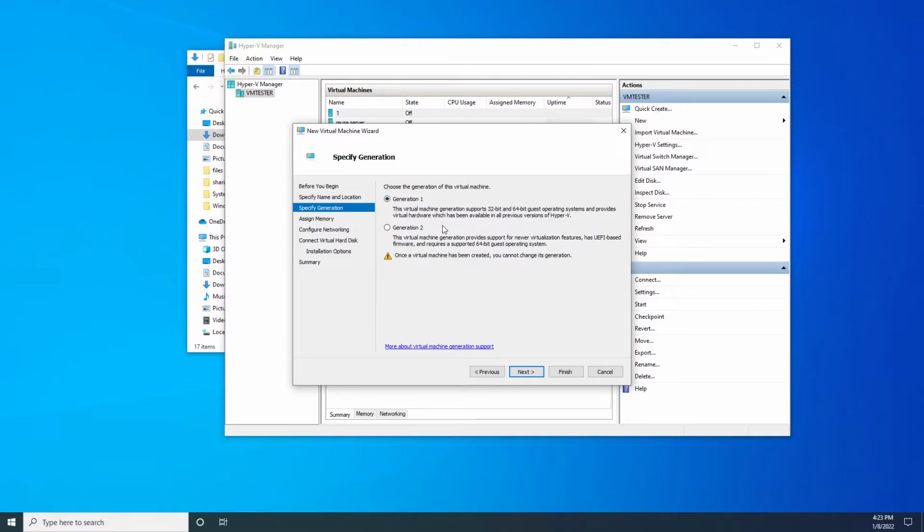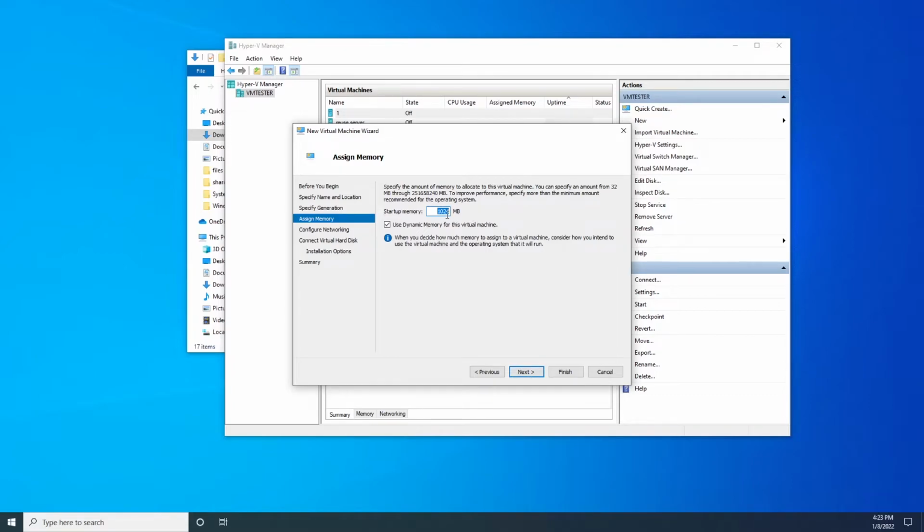Here is the generation 1 or the generation 2 with a UEFI based firmware, but I do not need UEFI, so I'm just going to use this. Next, this is your RAM. How much RAM do you want? You can choose 2 GB minimum or go to 4 GB. That is the best result. And the speed for the Ubuntu server is okay because it doesn't use a lot of RAM. So let's go 2048. Remember, RAM doesn't grow on trees. It will use your existing RAM.